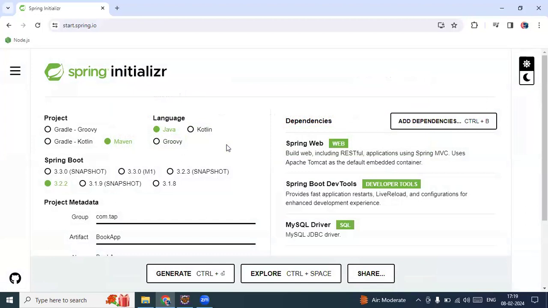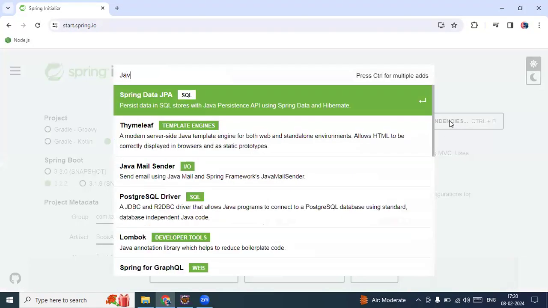Along with the MySQL driver, what I will also do is I will say, I'm going to make use of Java persistent objects. So Spring Data JPA, Java persistent object I'm going to use.